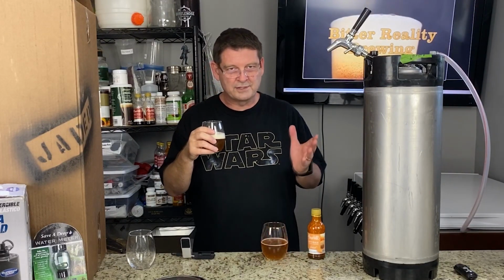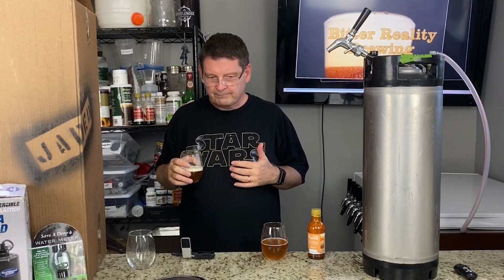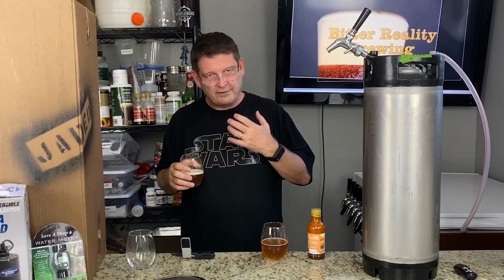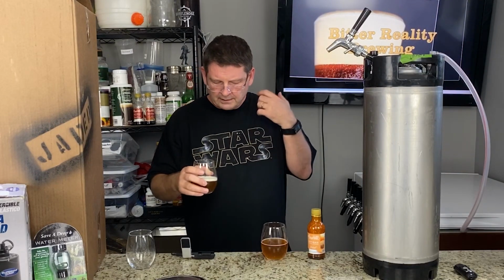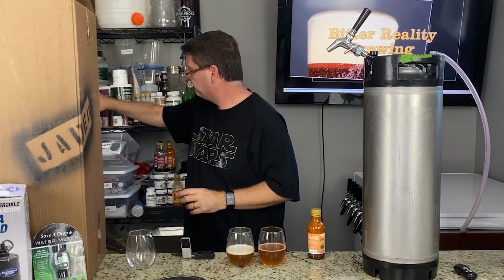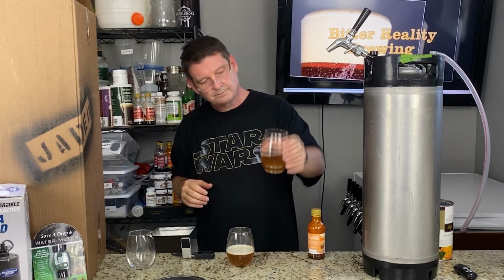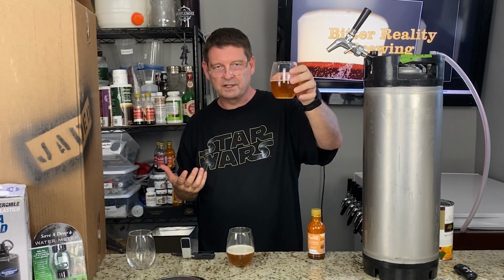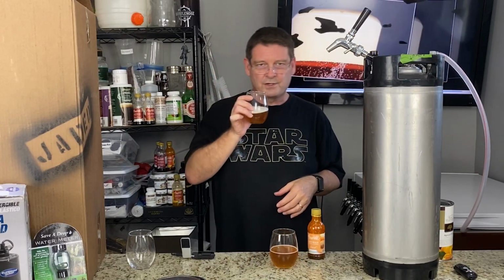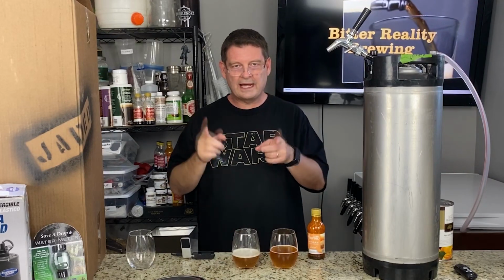Maybe. My nose could be playing tricks on me. I taste a little more. The floral is a hint stronger in the flavor, but I'm tasting more of the fruit too. So, with just the Vintners, in case you don't remember, 49 ounces of Vintners, which is put in during fermentation. Most of the apricot's going to ferment out, but we still have it on the nose, a little bit on the flavor. A little stronger, but not quite where I want it. So we're going to add 2 more ounces.